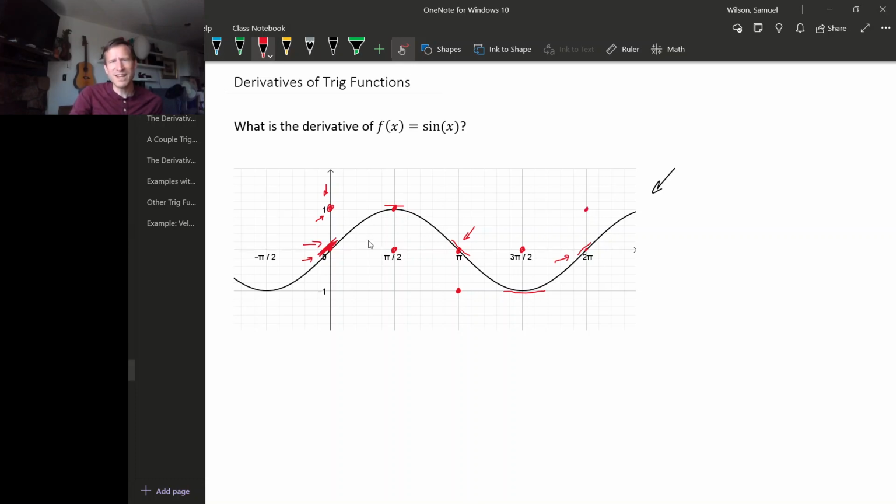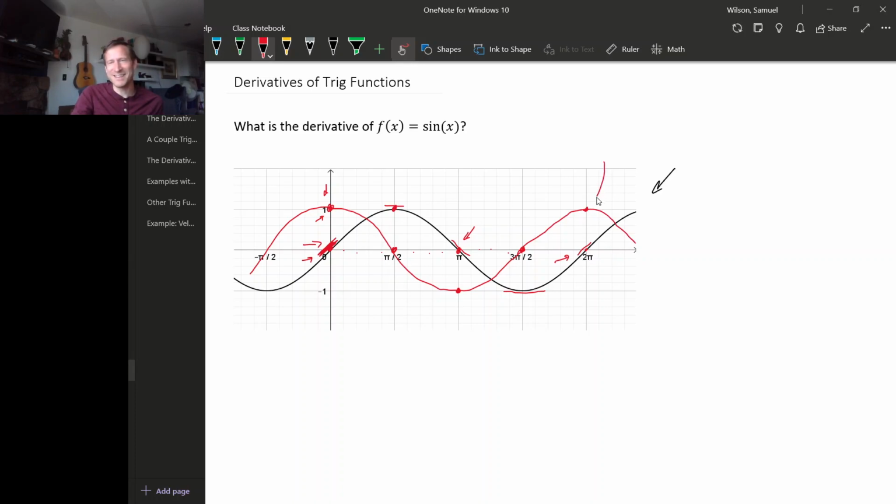And if we sort of connect all these up, it's hard to know exactly how to connect these up. We could get a better idea of what the derivative looked like if we just accurately approximated slopes for more x values in between the few that we have here. If we did that, what we would find is something like this. And since sine is periodic, its derivative also has to be periodic, and so it's going to look something like this.